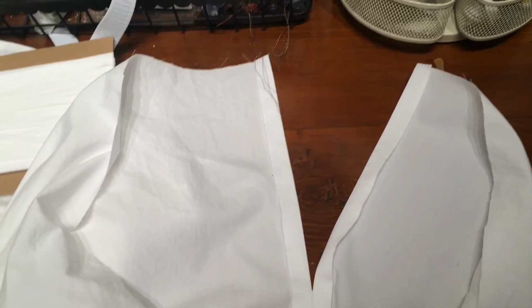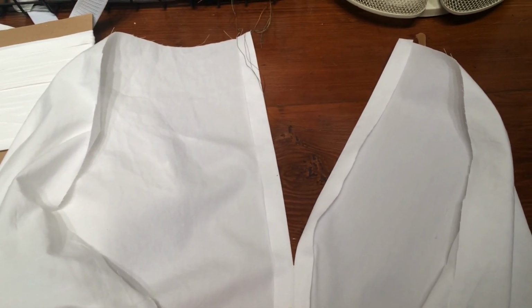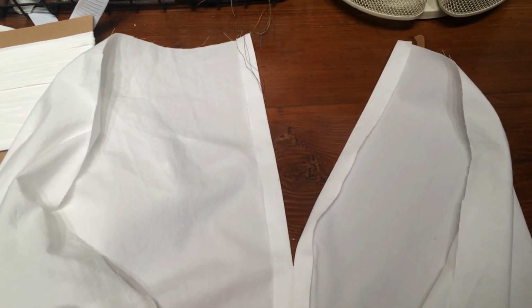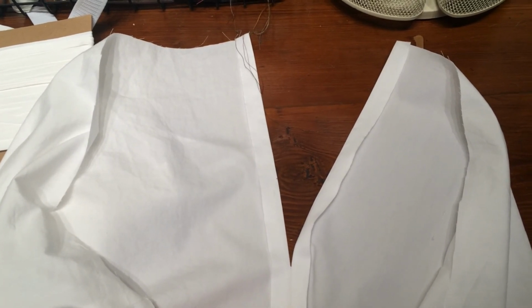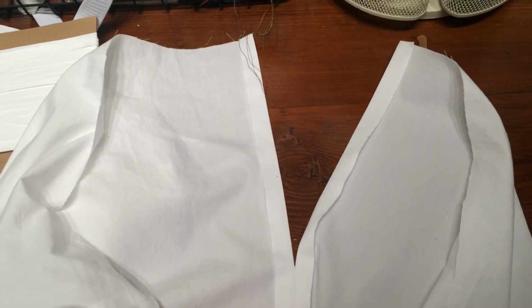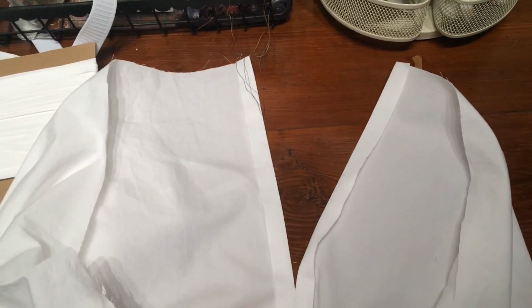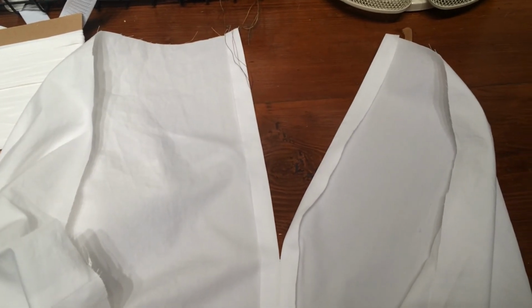So that's how I finish those back edges for petticoats, because they don't have to necessarily overlap or have a lapel. They just need to at least meet because they're under clothing. So I just wanted to go over that step again. I'm going to do that, and then I will start doing my pleats across the top of the back and fitting it to my waistband that is already attached to my bodice.